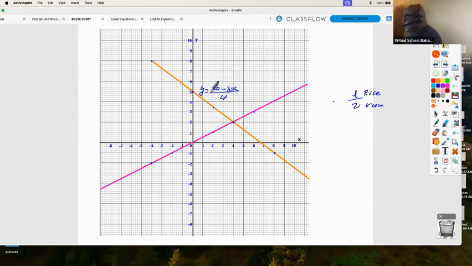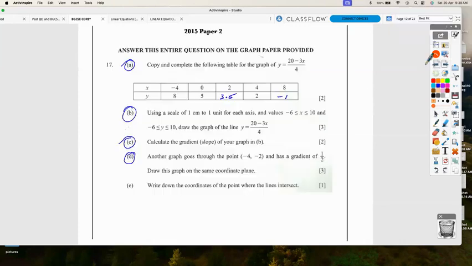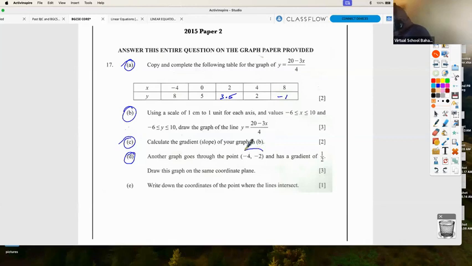Write it, because it's 2 graphs we are drawing on the paper. If you do not label the first graph, they will not know which graph is which. So it is very important that you label that first graph. You don't have to label the second one. All those who understand how to graph that line? Yes, sir. You always find the starting point, right? And then you use the gradient to do it. Good?